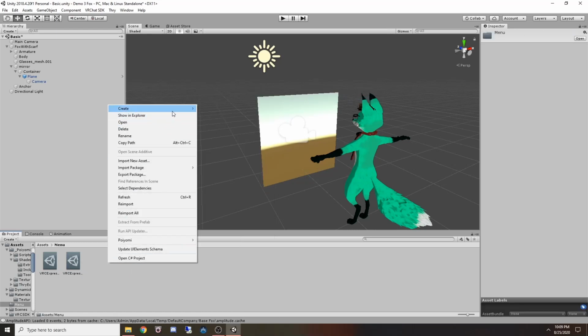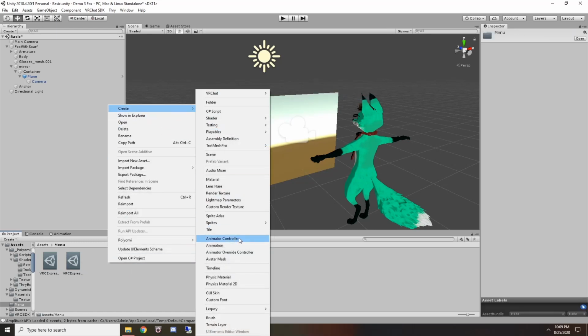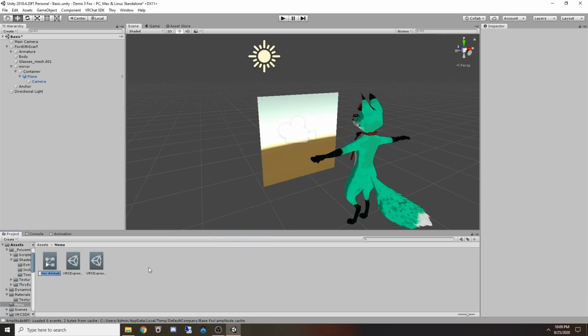We're also going to do create animator controller. Do not do animator override controller. That's a 2.0 thing. We've moved on. Doing animator override controller will break the animations that we're going to be doing. Do animator controller. Now we're going to be playing with some layering. You don't have to know about it, but it's going to live on the FX layer, so I'll just call it FX layer for lack of a better name.